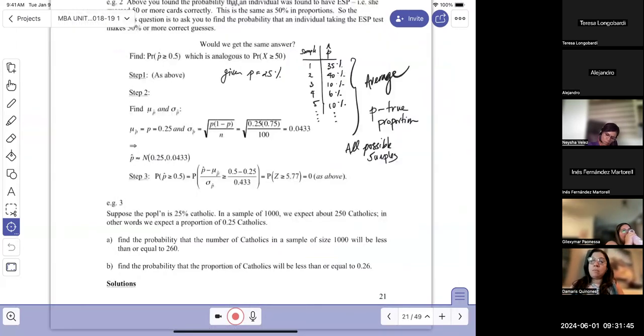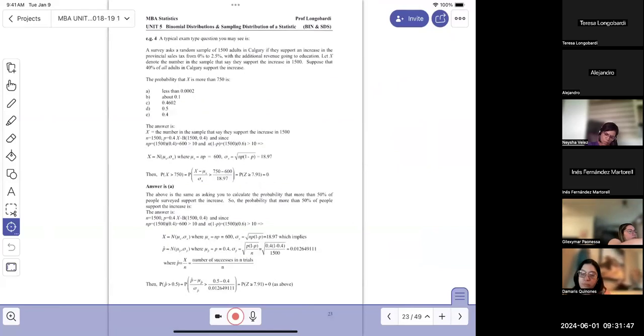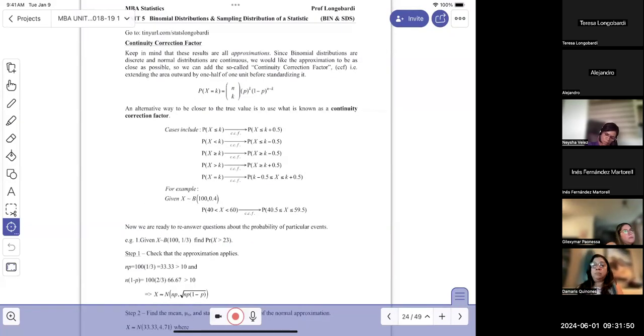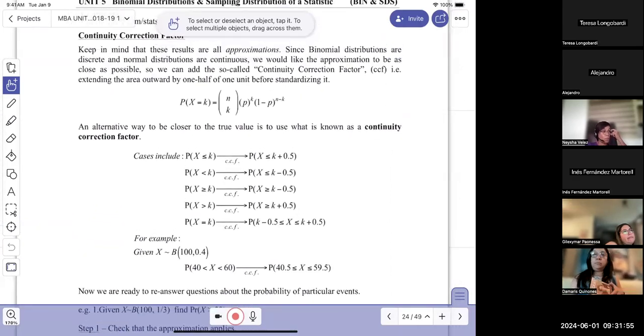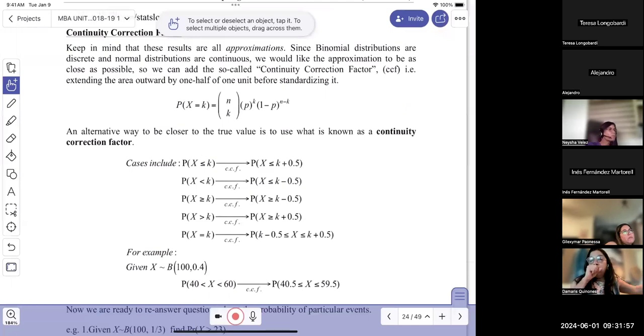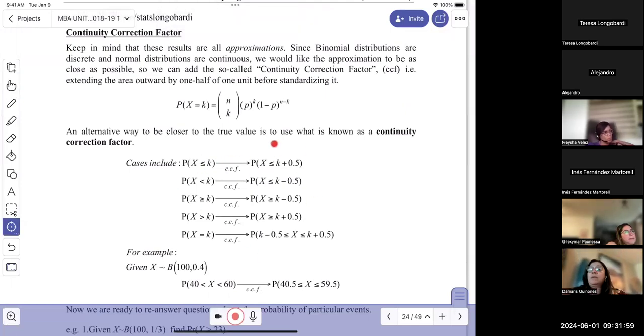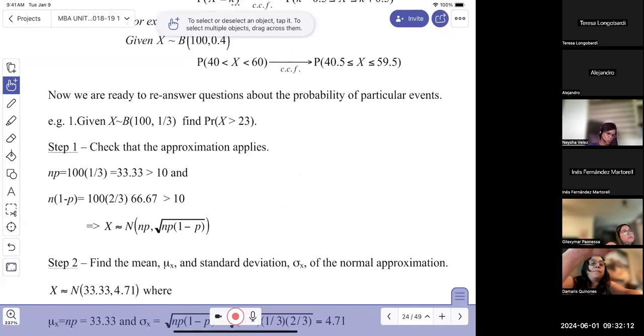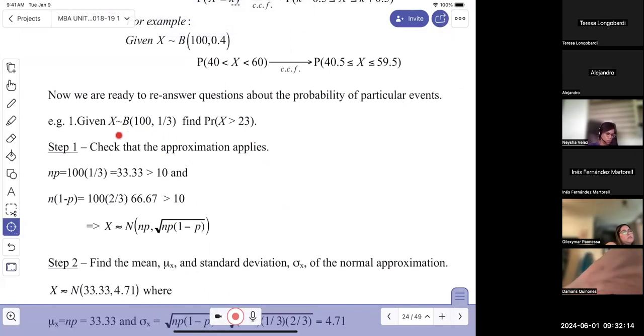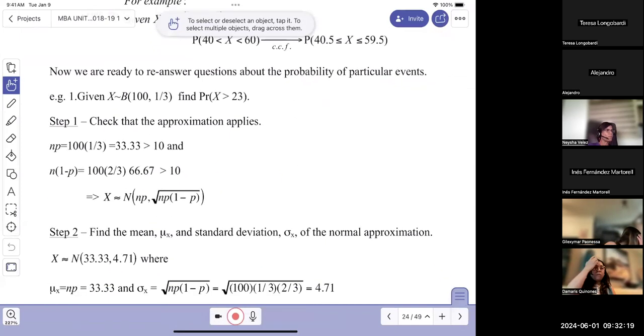So I talk about that over out here. I think I used the same example. Okay, so all of this looks really intimidating, but it's not a big deal. I'm going to show you an example, the same exercise we did. If we want to find the exact value, not an approximation, we have to make an adjustment. So here's the original problem. And this is just repeating what we just discussed.